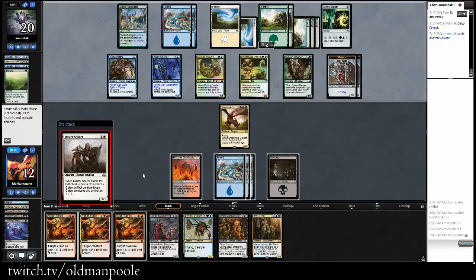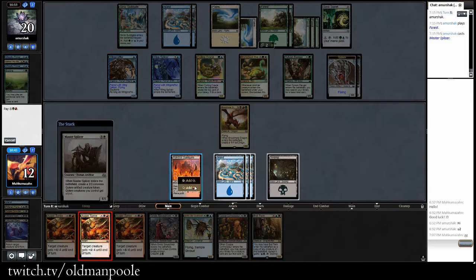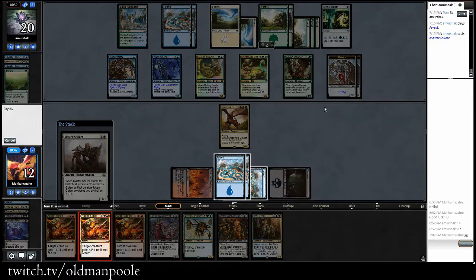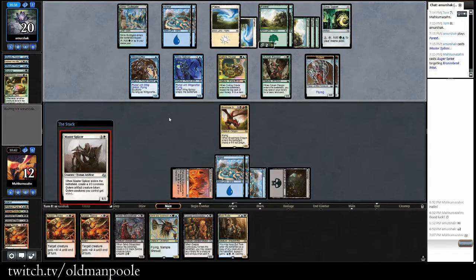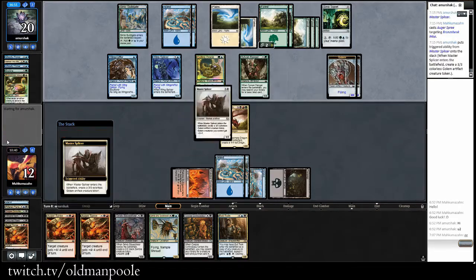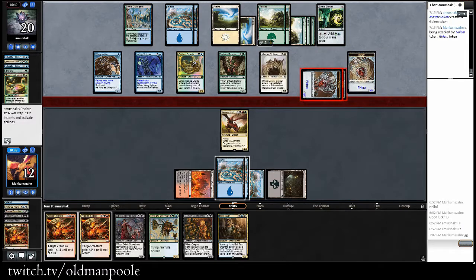Master Splicer. That's pretty good. Dang. Alright, well, let's kill the Moa, because otherwise the Moa just kills us. This would be a great time to draw our Damnation that we don't have in the deck. Do we take it?